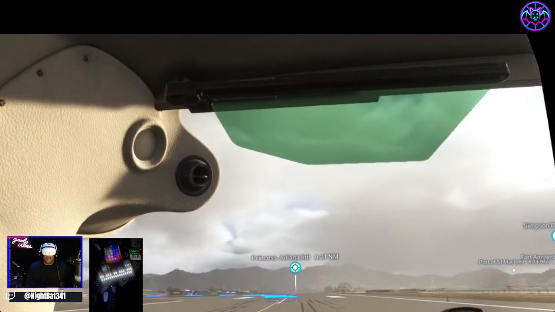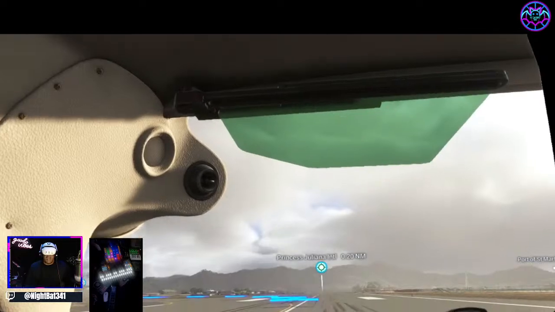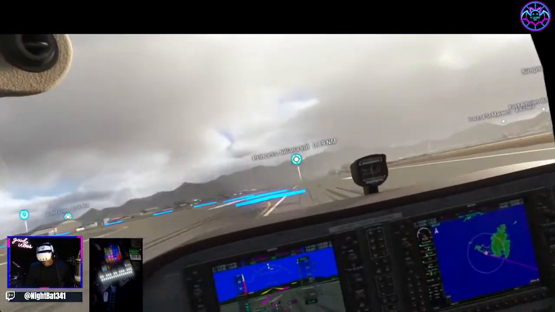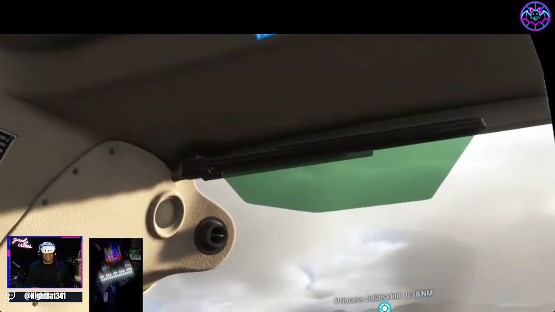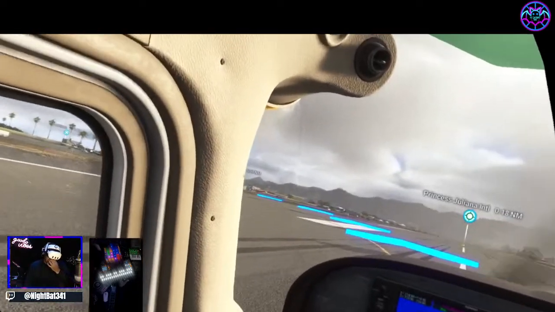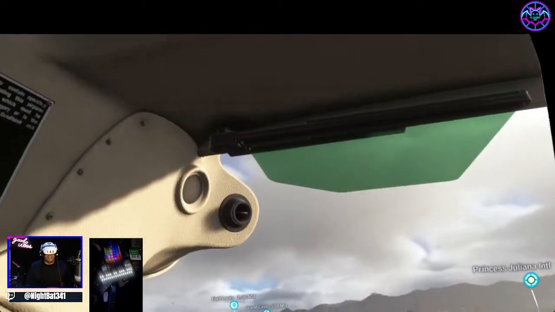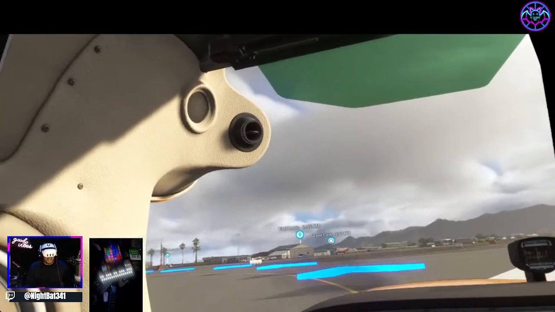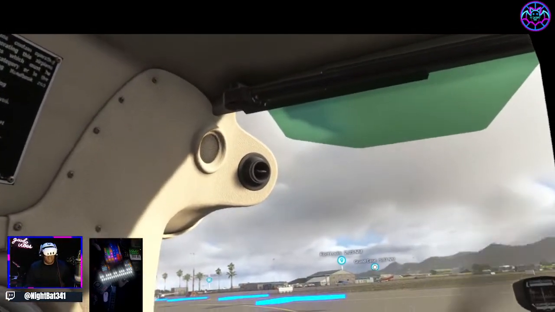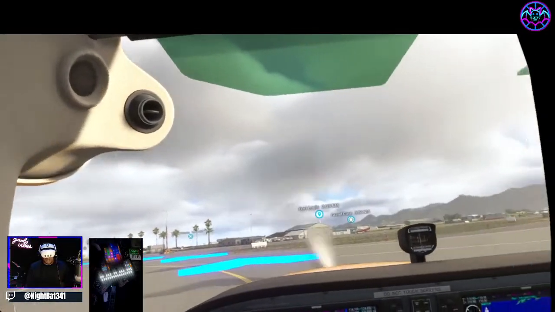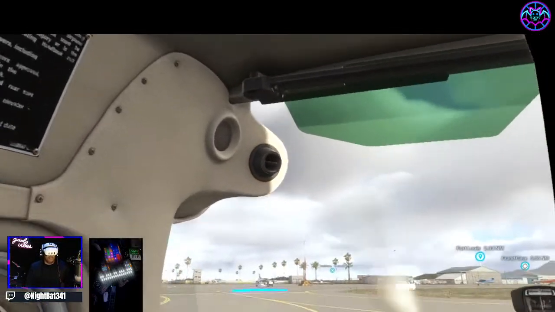You probably don't want to be coming in at 100 knots though. Especially if you're a jetliner, you don't want to be doing that. I think typically you land at about 160 knots, maybe stalling at 120 or something, I don't know, 90. I forgot those numbers. I don't like flying jetliners.